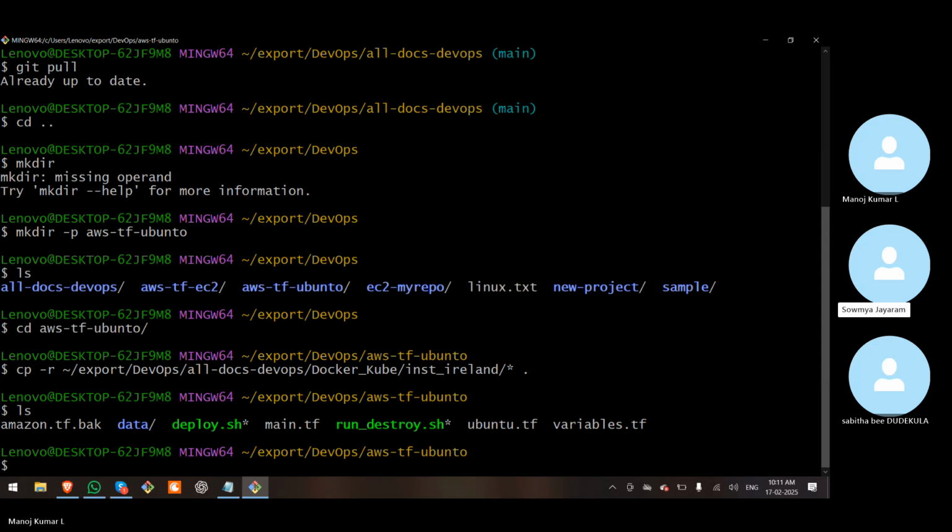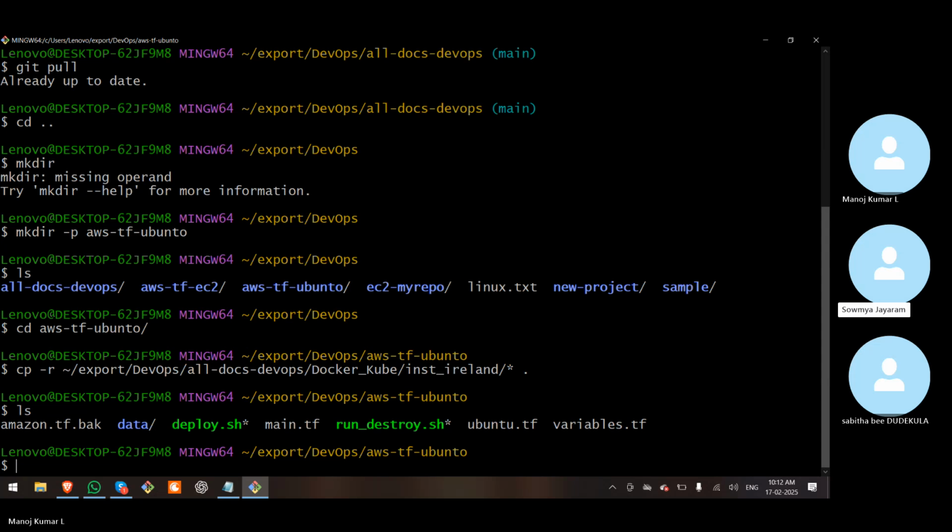Whatever files end with .tf are the only ones going to be executed. You can see amazon.tf.bak, that first file we gave .bak. .bak is not a Terraform file. It has another extension, so Terraform thinks it is not a valid Terraform file. That's why we put .bak at the end of the file. So if we put ubuntu.tf.bak, the Ubuntu machine will not be created; you will end up creating the amazon.tf file.